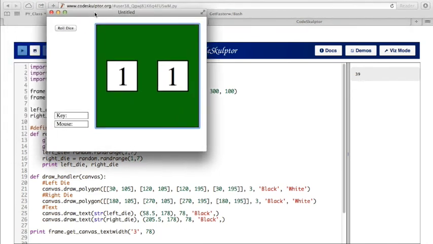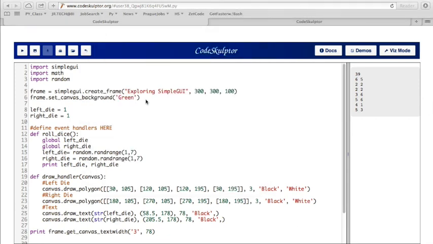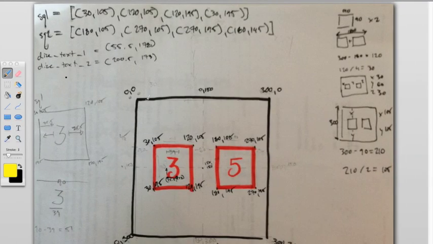I had the idea to write a simple program that would roll a set of dice when a button was clicked. And we can see that when we press the button, the dice do in fact roll. Alright, so how did we do it? Well, first I wanted to get an idea of everything that we'd need for the program. So on a piece of paper, I sketched out what the program might look like.